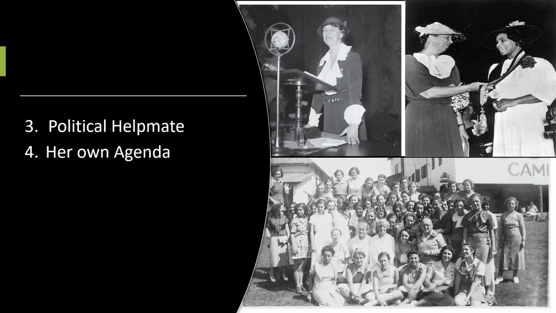Political helpmate. In Albany, where Franklin served in the state senate from 1910 to 1913, Eleanor started her long career as political helpmate. She gained a knowledge of Washington and its ways while he served as Assistant Secretary of the Navy. When he was stricken with polio in 1921, she tended him devotedly. She became active in the Women's Division of the State Democratic Committee to keep his interest in politics alive. From a successful campaign for governor in 1928 to the day of his death, she dedicated her life to his purpose. She became the eyes and ears for him, a trusted and tireless reporter.